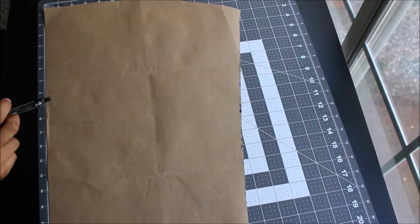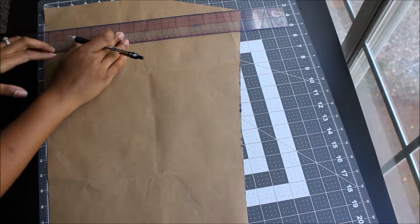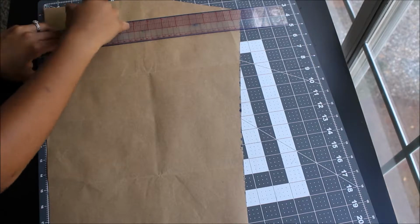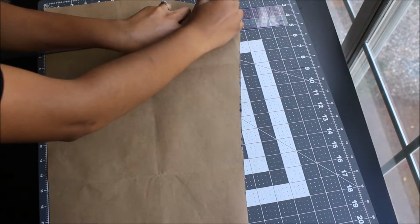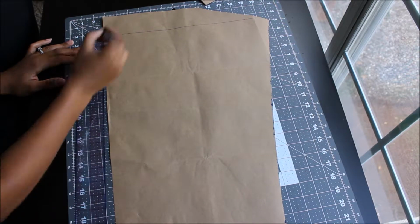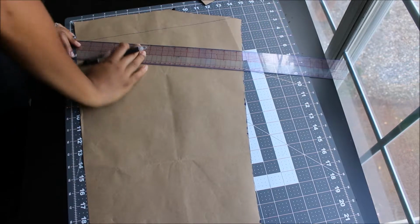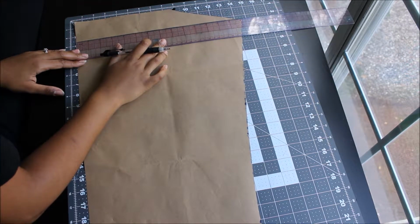Now I have a vertical straight edge guideline, but because my paper is not straight at the top, I need to create a horizontal guideline off of that vertical guideline. So that's what you see me doing here. Alright, so my first point, I'm going to go down 0.7 inches from the horizontal guideline on that vertical, and I'm going to plot that point on that vertical guideline.